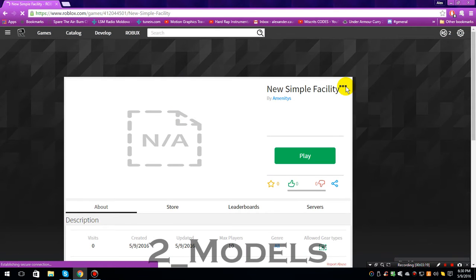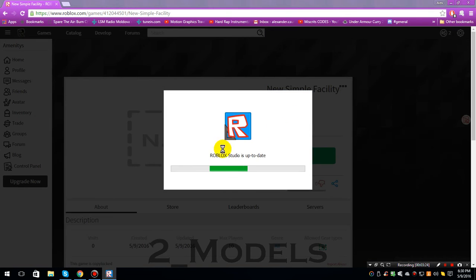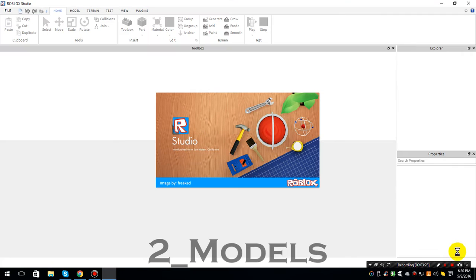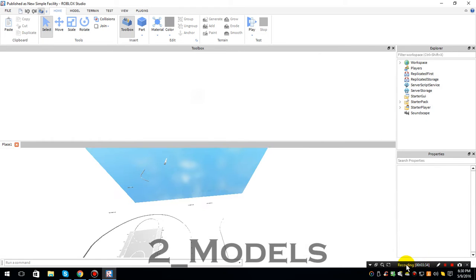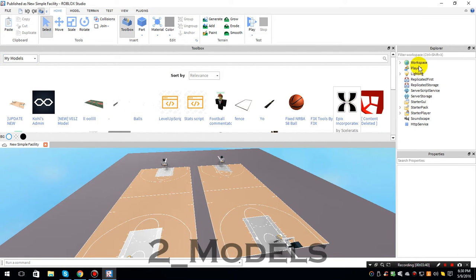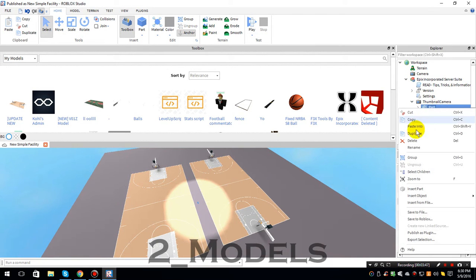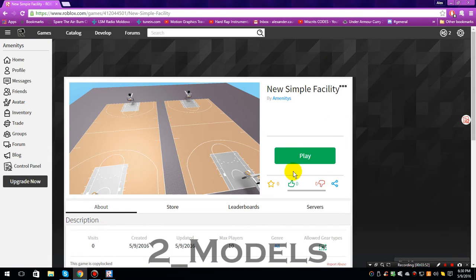Oh, I forgot to add admin in it. That's what we forgot. Admin. So let's edit it again. Here, I'll add admin. Alright, my models. I hate how they add that big flash right there. It's so annoying. It's not like you're going to use it for anything. Alright, so I added my admin.